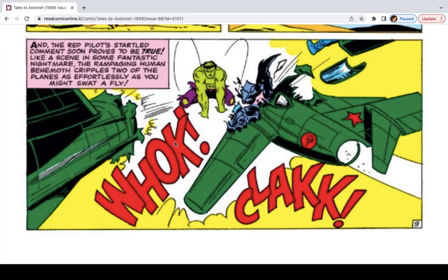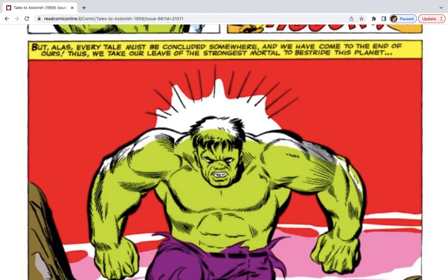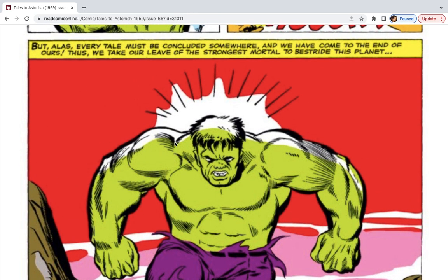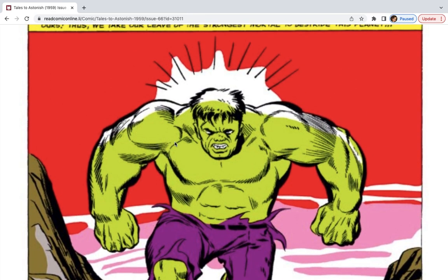They are easily brought down and destroyed, and now we are going to see the Hulk coming across these big artillery tanks, but we'll have to see exactly what happens in the next issue. This is where we're going to leave off here in issue number 66. What is going to happen next issue, as the Hulk will be fighting against more tanks and artillery, as well as we're going to find out what the leader has in store for the Hulk as he makes his way across the Iron Curtain. We will find all this out coming up next in issue number 67.